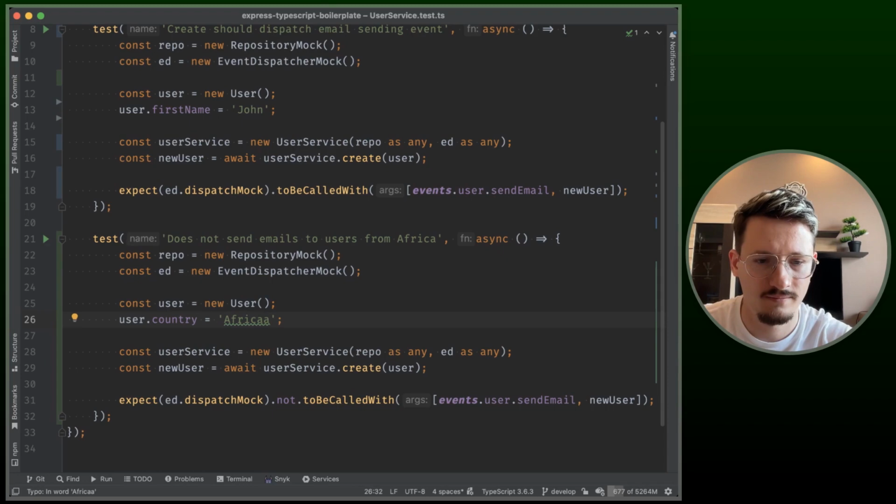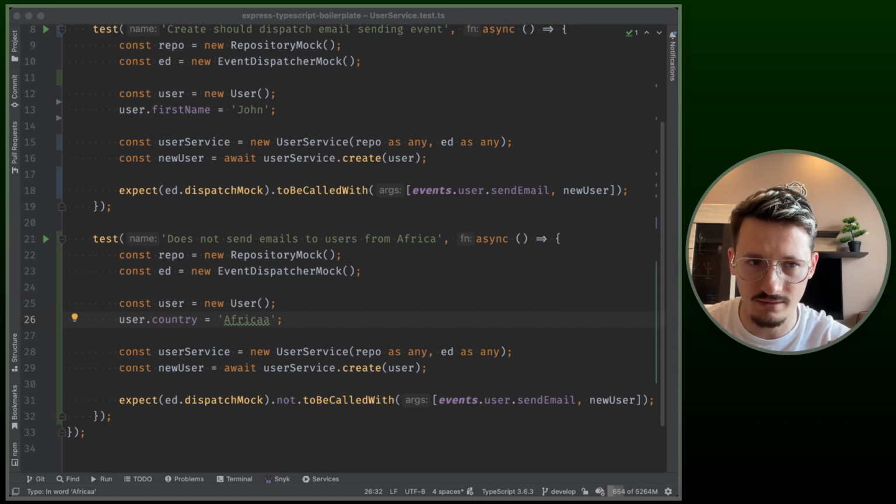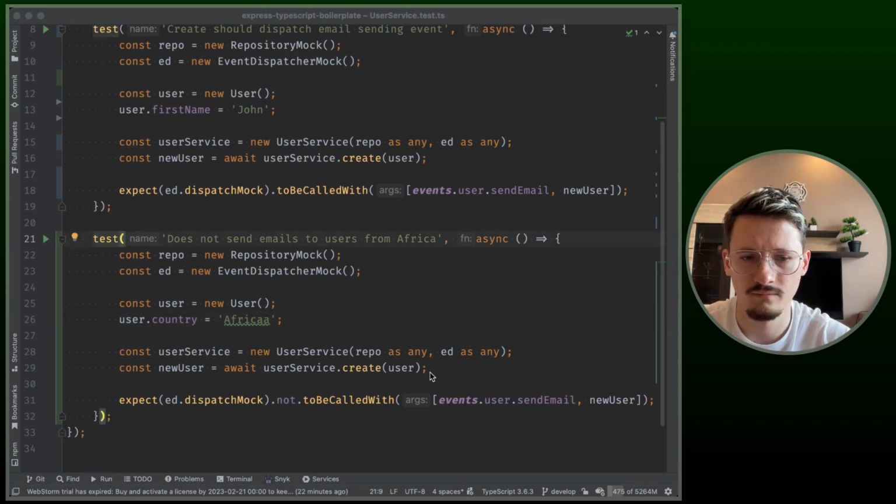Why did it happen? To put it in simple words, if we check that something happens or not under some conditions, we cannot be sure that the condition is the real reason, because it can be something else, like the missing name in this case. And in the current state we just get false positive tests. They are always green, but they don't always confirm for us that everything is great.